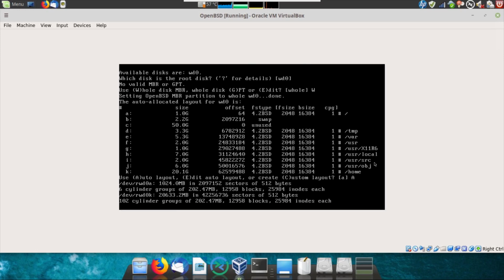It's now partitioning it for us, I guess. So they're called RWD0A, which is interesting. And you can see here that it's writing to the disk, which is why it's useful having it in this mode.